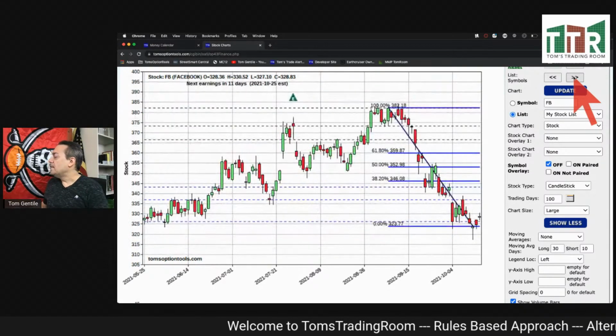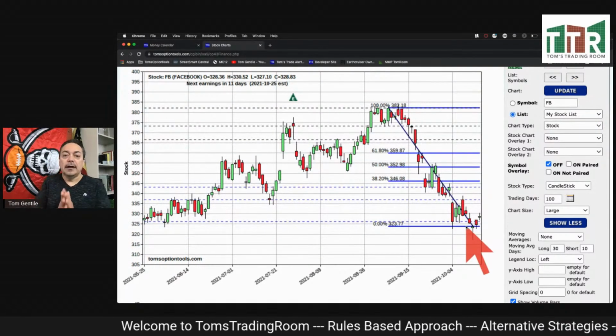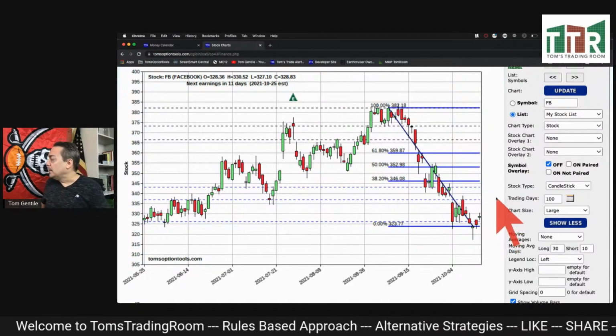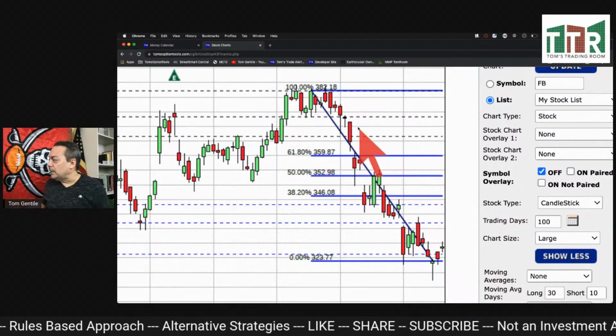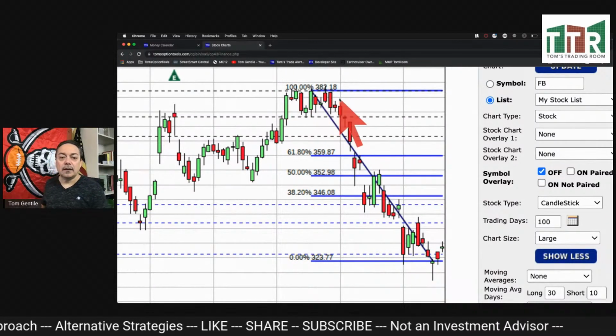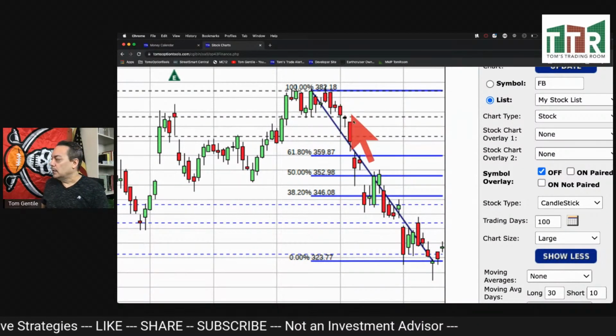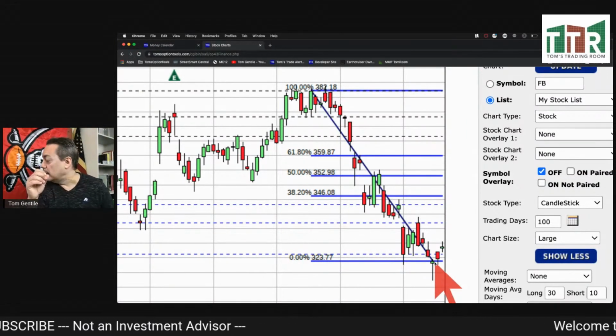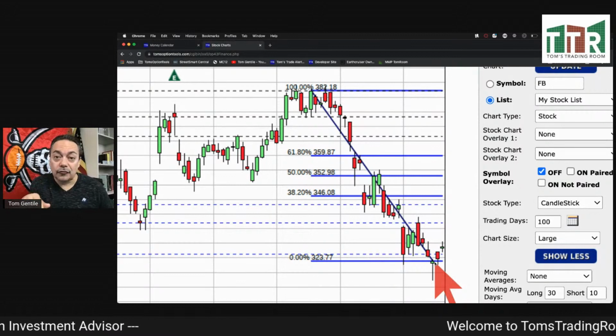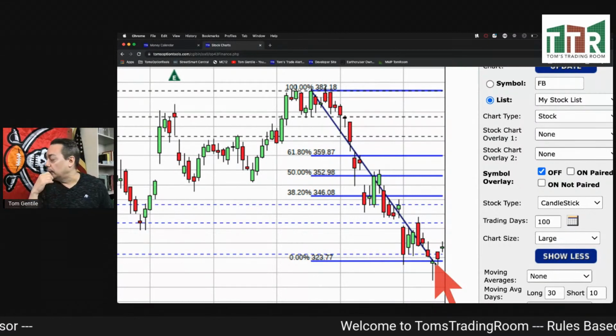Let's move forward. Facebook. Here's one that I believe is going to be a value. If you take a look at Facebook, 382.18, that's our high. Look at the low, 323.77. Now, the low was only 2 days ago. And if you count yesterday, it could have been yesterday, it was close to the lows.